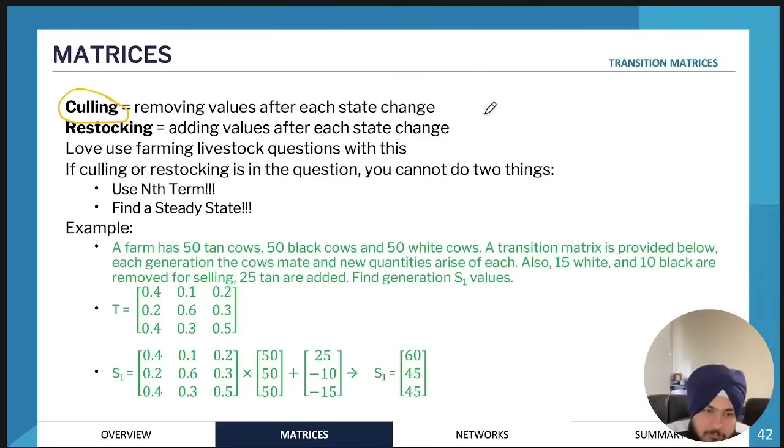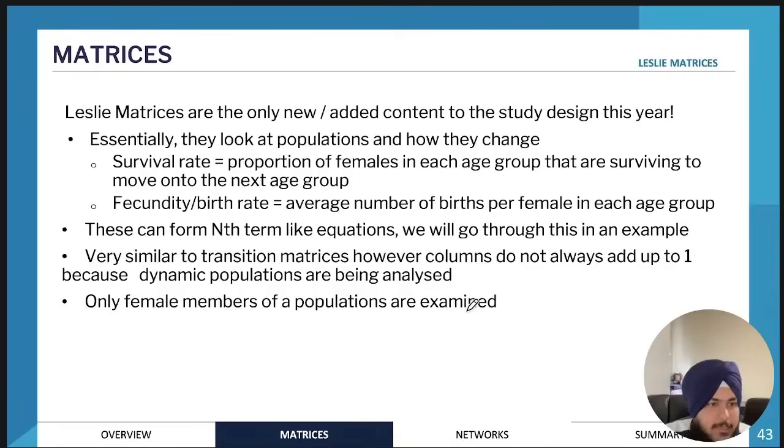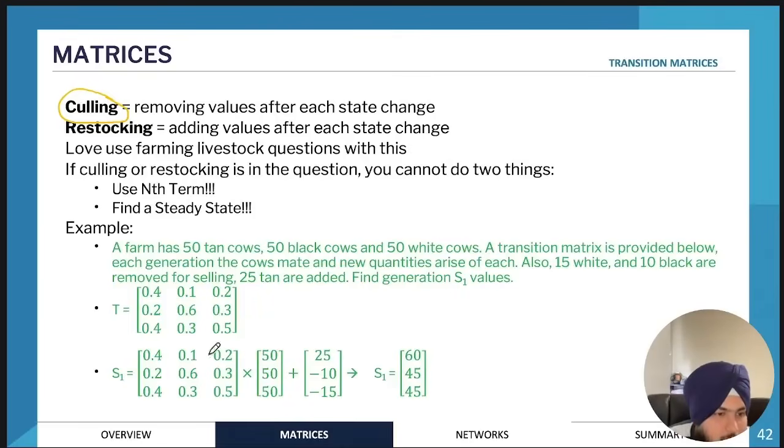So after day 1, a certain number of students might go away from the oval or the canteen, they might choose a different location completely, and some students might come in and choose either of those options. And then the way that we represent this is, so we have, for example, something like this. So if we're finding S1, we have 25 cows being added.